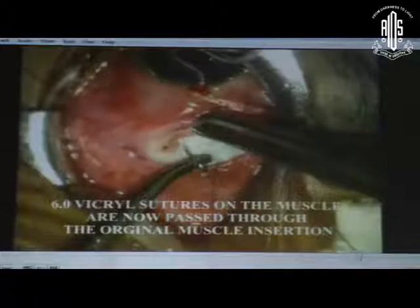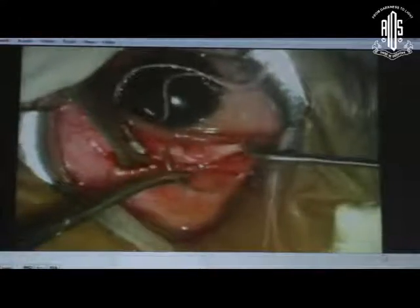After cautery in front of the point to be cut, a tenotomy is performed. The scissors are used to tenotomize at the marked point. If cautery has been done properly, it will not bleed even when cutting the muscle. A little cautery is also done on the insertion side. If done properly, there should not be much bleeding even in squint surgeries. The 4 bites are then taken at the scleral point — the thinnest part of the sclera is at the muscle insertion, so a 0.5 mm stump is left. Do an FDT at completion of the resection to confirm no tightness has been introduced. The muscles must move the eyeball freely.